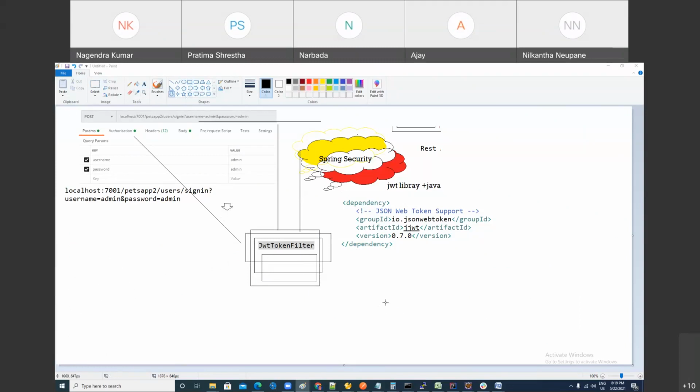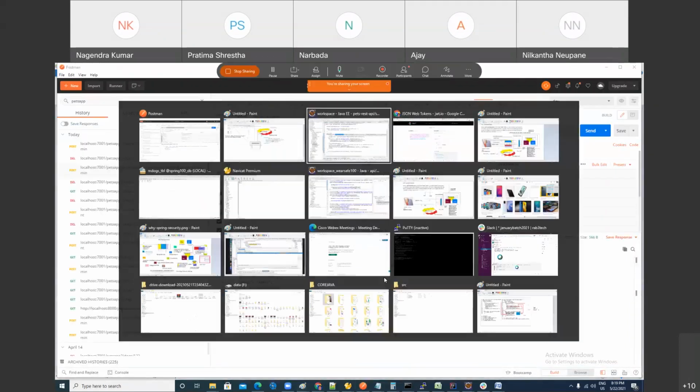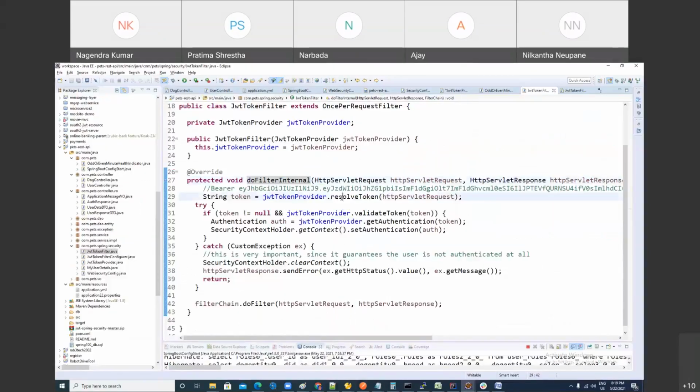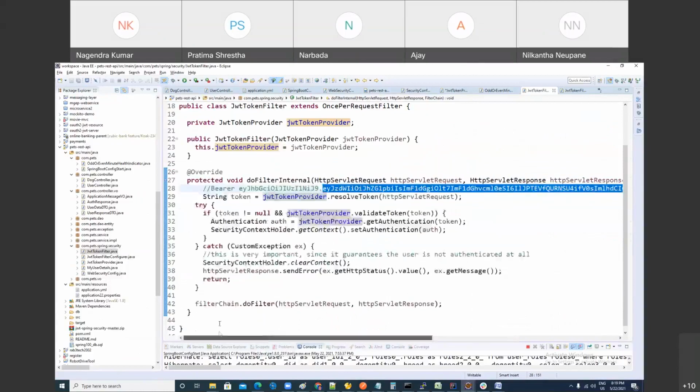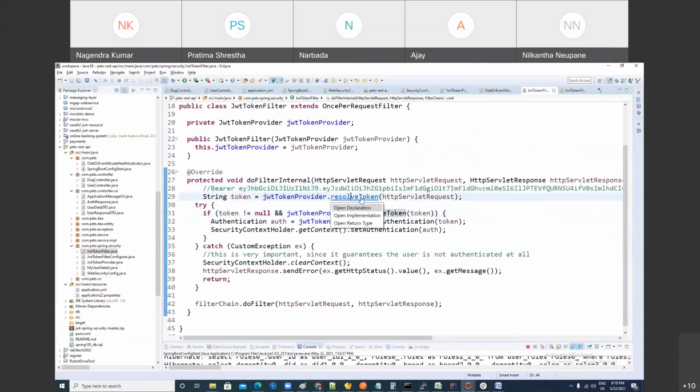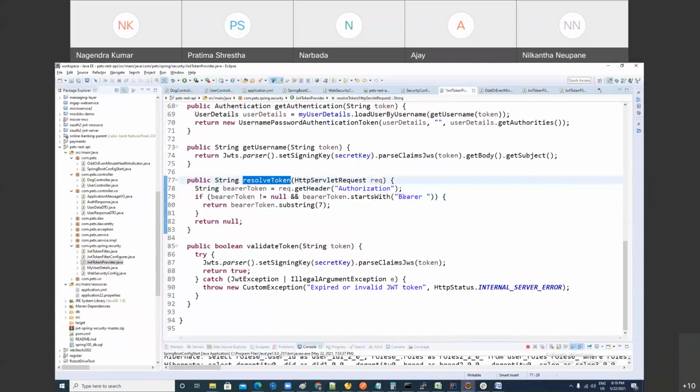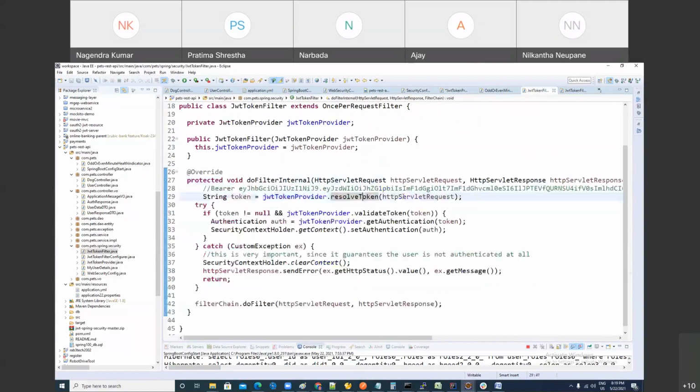So let's see where it will go when you make a request. Here, what you are doing, you know this. I am just resolving the token. Is the token there or not? This method is extracting the token from the bearer token. I got the token which is sent by the client. This is the whole token, Bearer and a space, and I am just fetching my token. If the token is not null and it is a valid token, this method checks that my token is valid.